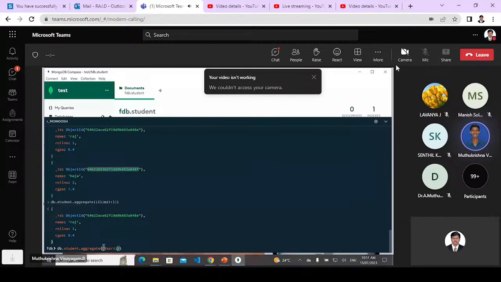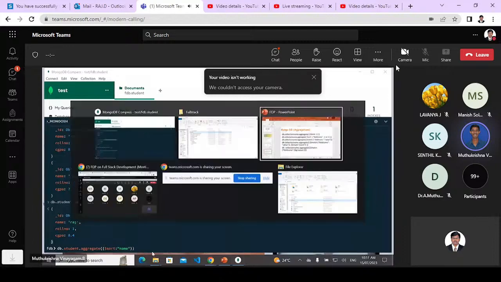If you want to sort, you need to specify which field name you sort by. I can say based on name.